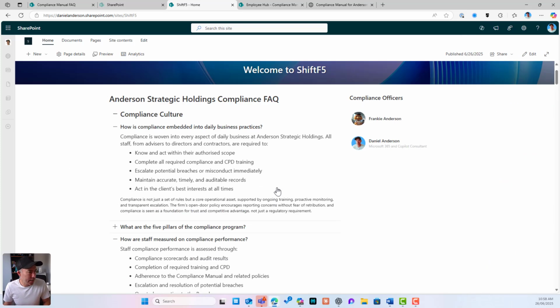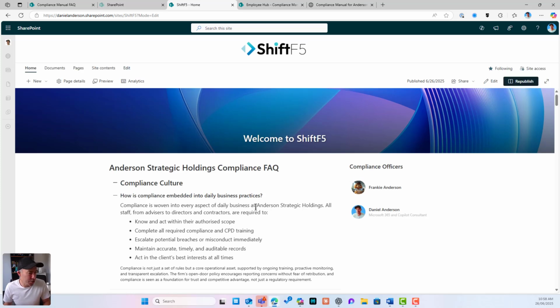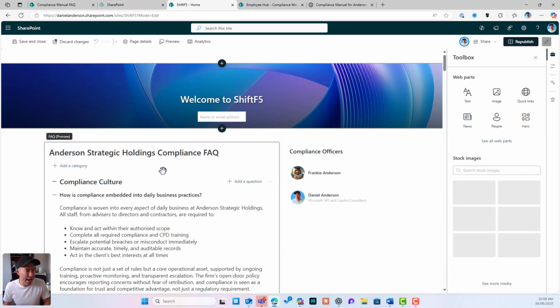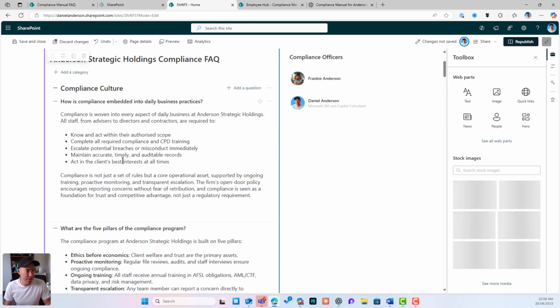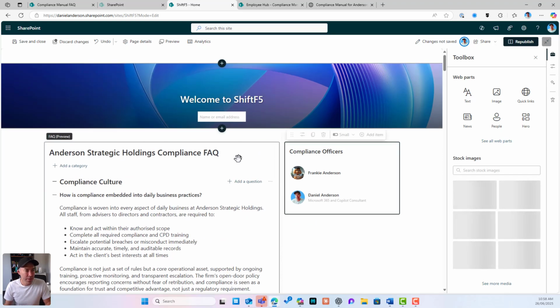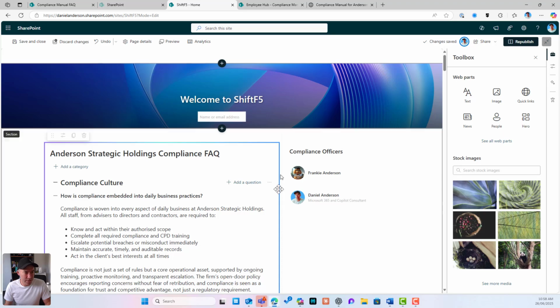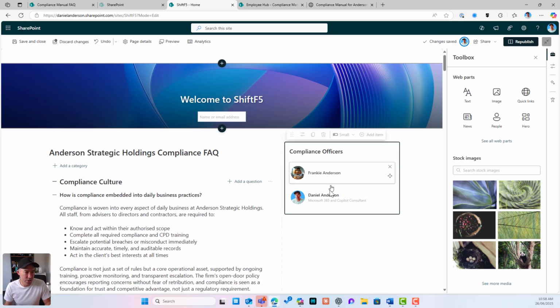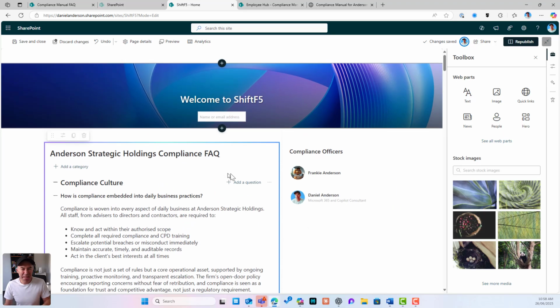So let's close that down. Let's edit our page, and let's have one last look at what we can do with this FAQ. So you can see the box around, and you'll notice that the highlighting is a lot different to just normal web parts as well. I think this potentially could be that section of AI powered web parts might have this bounding box.